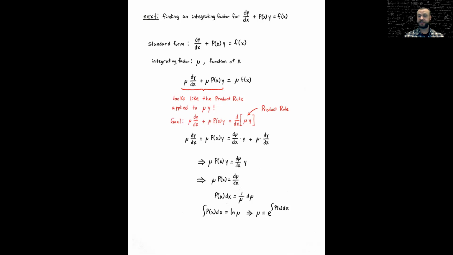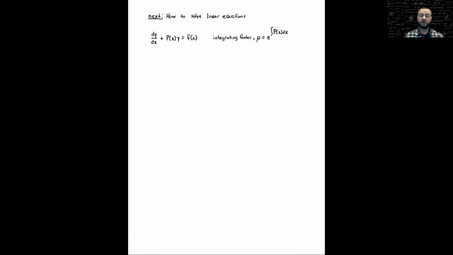All right, let's go ahead and summarize how all this fits together. Very easy to lose some of you in all this with the work. So let's summarize how to solve linear equations. We'll always be using standard form of a linear first order ODE. Once we have it written this way, we identify P of x as what's multiplying y, and we get our integrating factor, mu, as e raised to the integral of P of x. That's an important formula that'll play a role in the following lecture after this on applications.